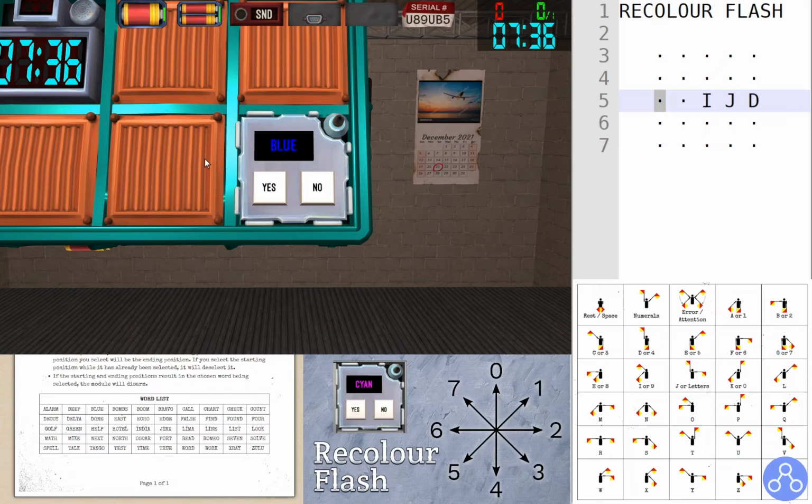0, 1, 2, 3. I think that was 1 and 3. It is 1 and 3, which in fact is an X-ray. So just to confirm, I'm going to press yes on an even digit again. And now if we get a November, then we got exceedingly lucky. 0, 1, 2, 3, 4, 5, 6. 6 and 7. All right, 6 and 7, that means west and northwest.